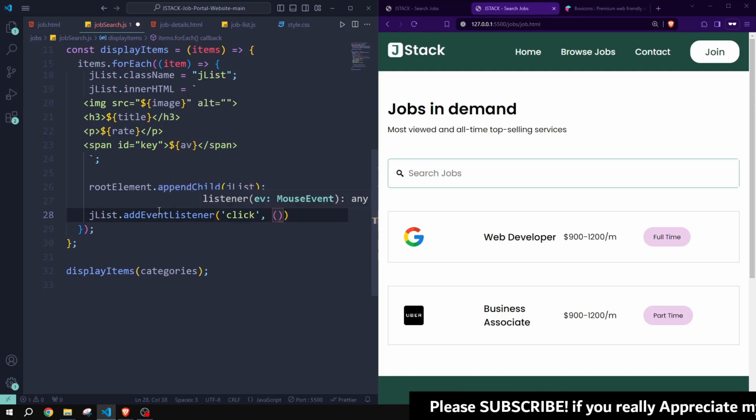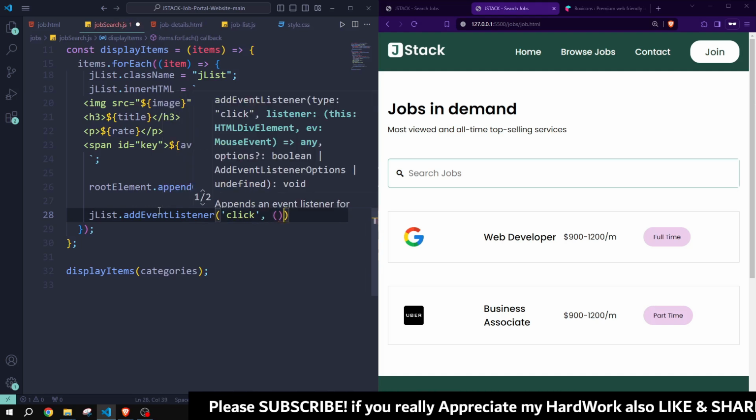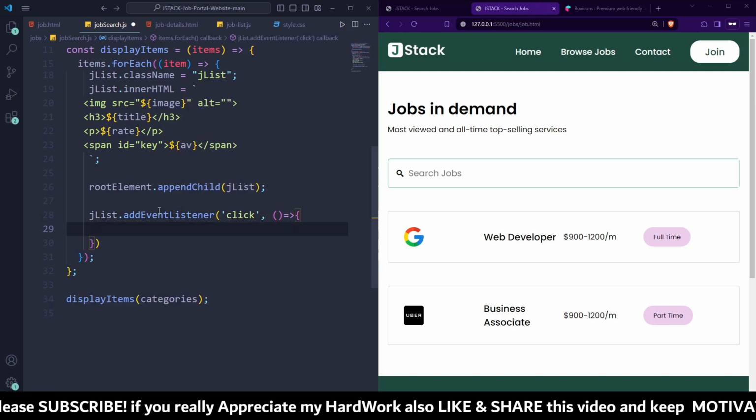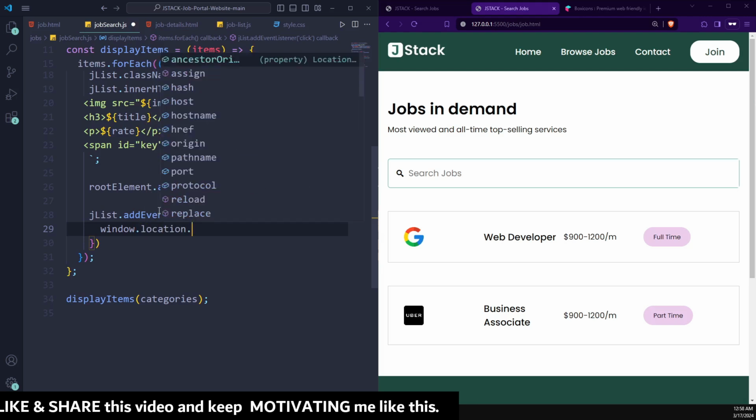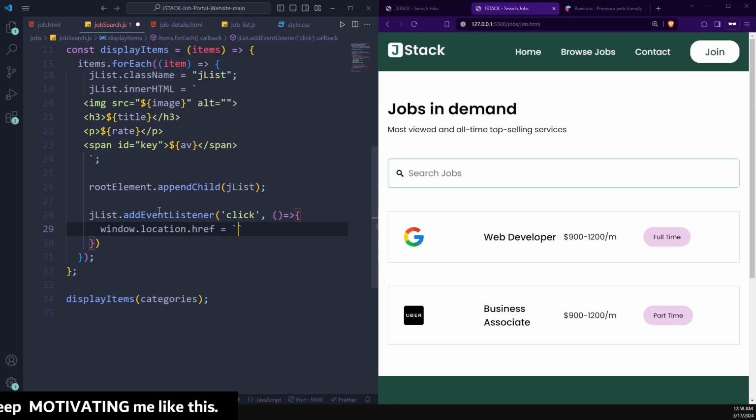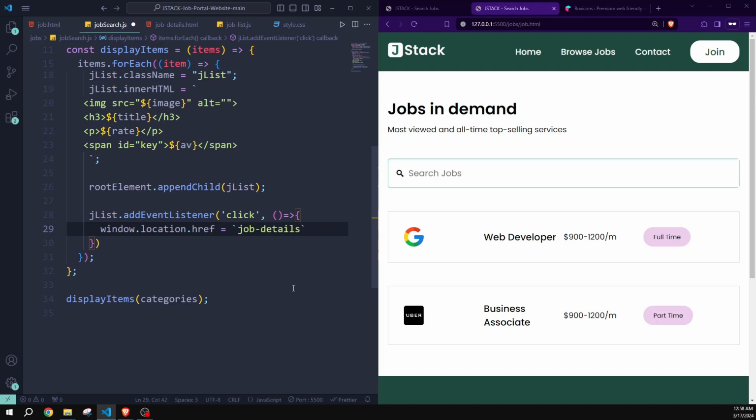And as soon as anyone clicks, I want to create an arrow function. And here I'm going to use window.location.href. Then we have to create a backtick, and here we have to add that location. It means here we have to add our job details page name. So let's add job/details.html.